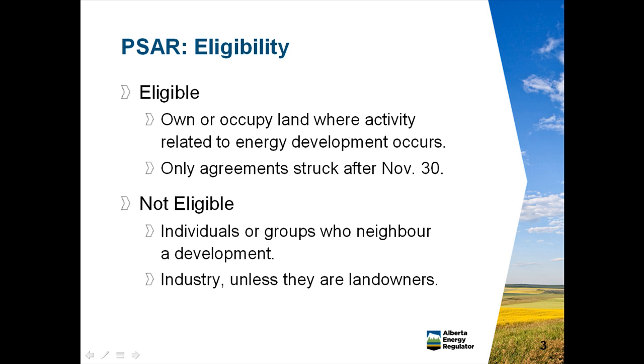So in terms of eligibility for the registry, there's a couple of key pieces you need to meet before a landowner or occupant would be able to register an agreement. The first one is that only written agreements ratified after November 30th are eligible and will be accepted by the AER. So anything signed prior to that is not able to be registered. And that comes straight out of the Responsible Energy Development Act, that provision.